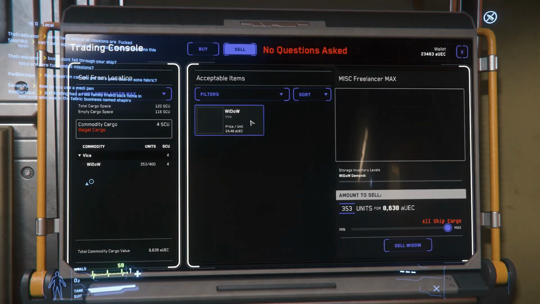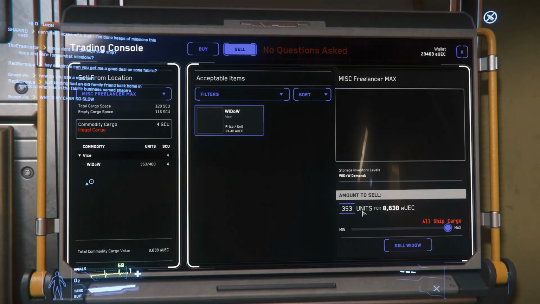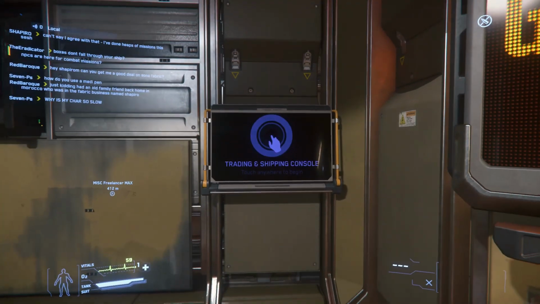This is a problem, I think. Probably CIG, you forgot to put a 1. It probably should be 124 alpha UEC per unit, but here it's only 24. So I think someone made a typo here.